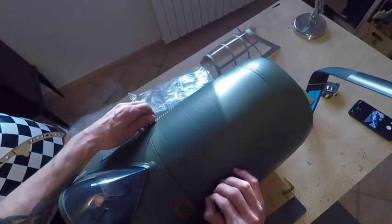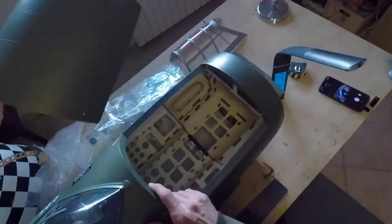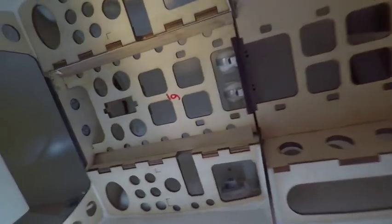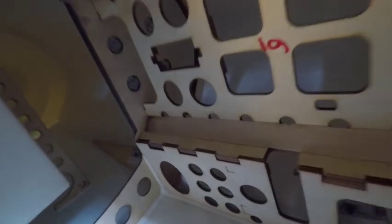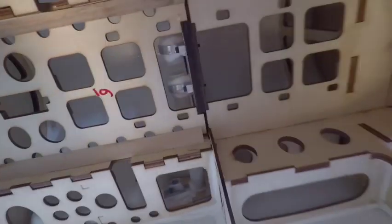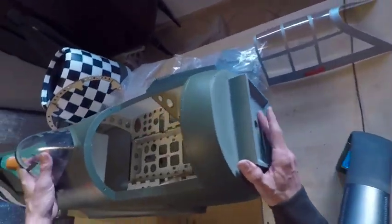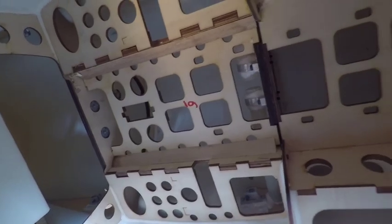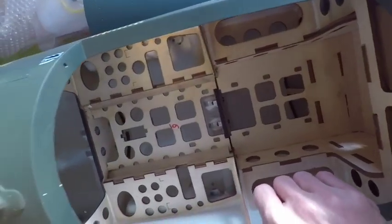Let me see the place where we'll put things. Oh, there is a lot of room. As you can see, there is a lot of room. Let me look inside. Well, it's not very sturdy. However, it is nice. You know, plenty of room to mount the engine. And all the servos to go inside. There is a rudder servo that goes here.